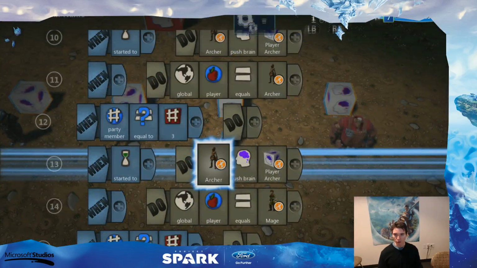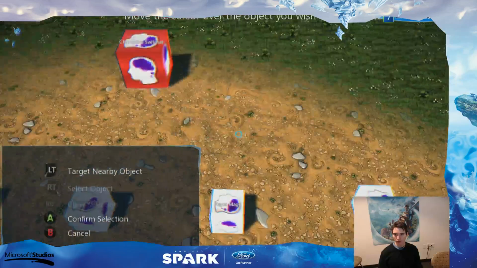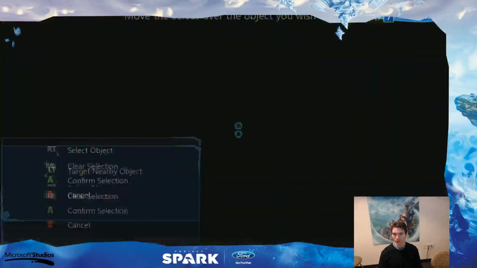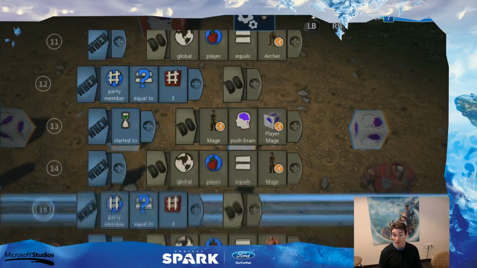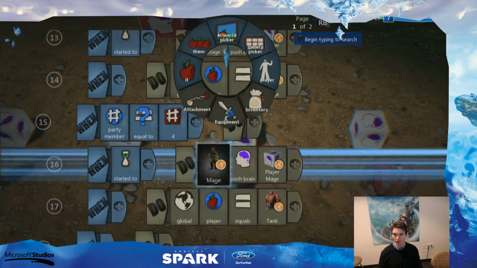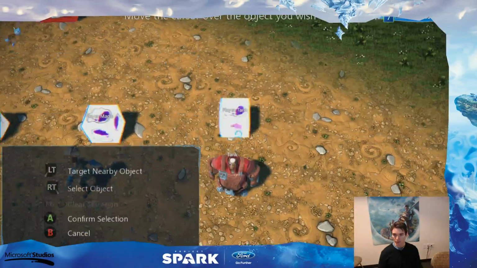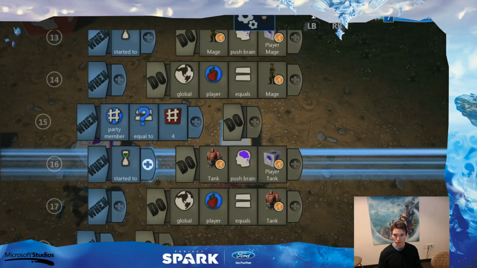So why is this important? Because this allows you to change a person's brain, change this character's entire brain, change everything they're doing. And we're using that to push away their brain that controls themselves and put your player controls into them.